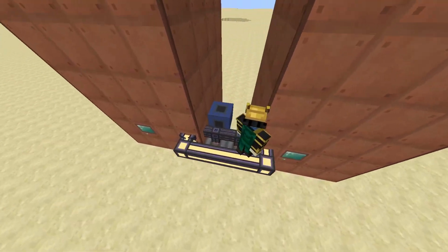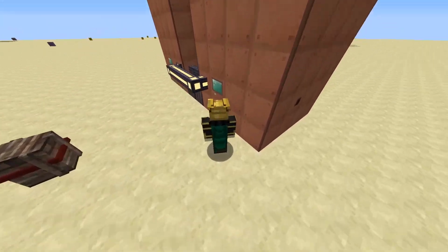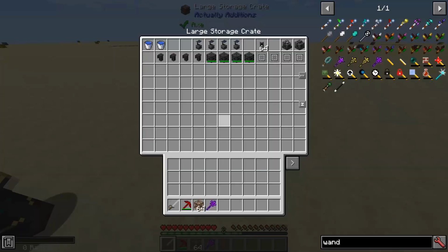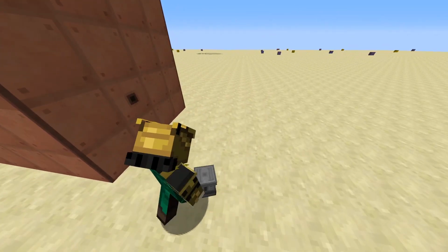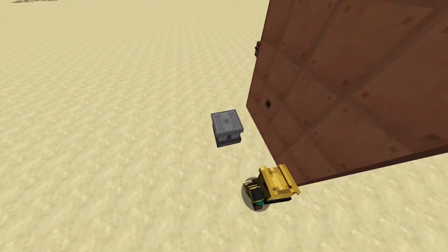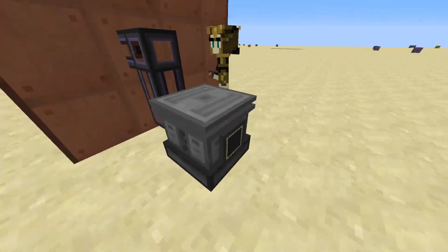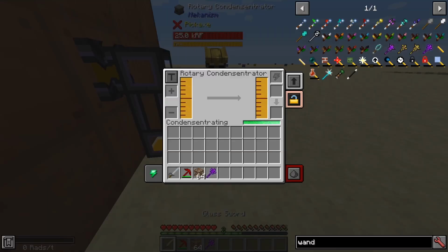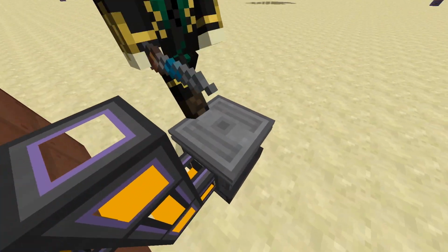So now you're ready to make this fluid into a gas. You're going to need a rotary condensentrator and a way to power it. So you want to put your rotary condensentrator right there. You need to attach another pipe to an evaporation valve and feed it into the rotary condensentrator. Then you're going to want to toggle the operation so that it's turning from a liquid into the gas lithium.